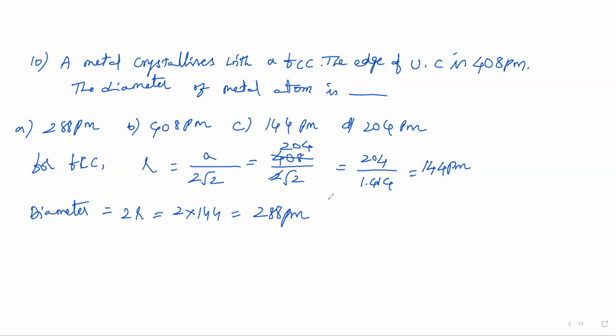Let us see one more question. Different model you'll see now. So write down the question. Question number 10 is over, question number 11. A metal has a FCC lattice.